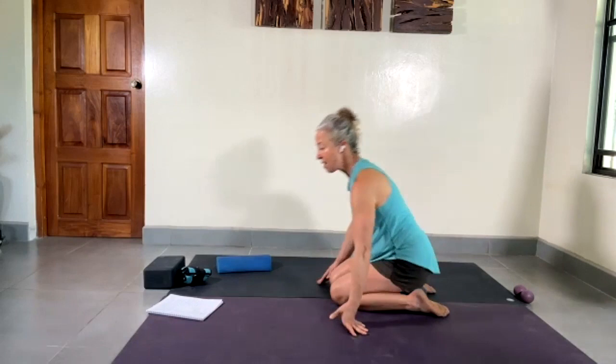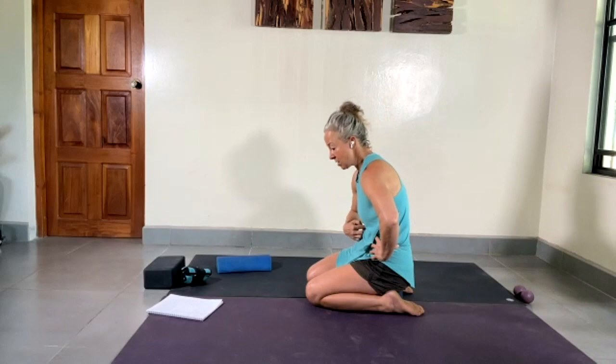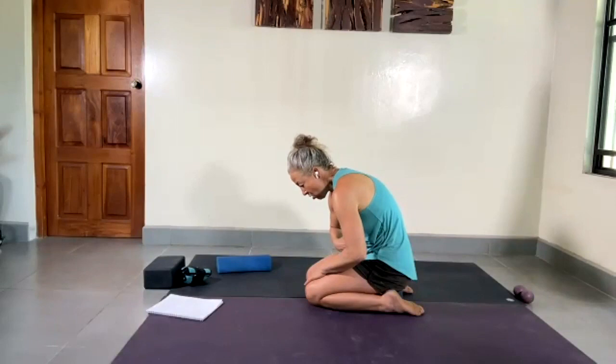So Dara, this is the one you want to keep small and light. Seated is really helpful for the thoracic spine because you're going to get some feedback from your pelvis. Thinking here not about moving your head, but about moving from your collarbone down, you're going to candy cane yourself into kind of a C shape. And you're going to go as low as you want to go here. As low as you can without your pelvis moving is an option.